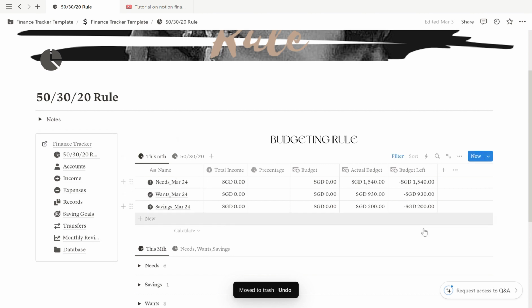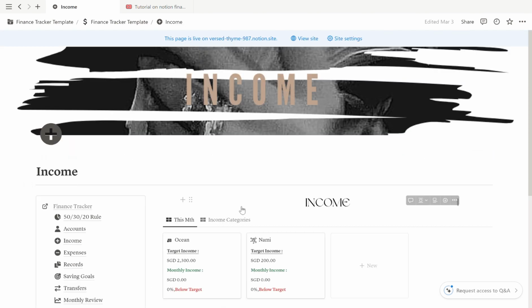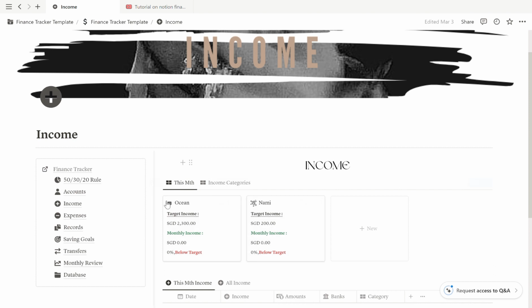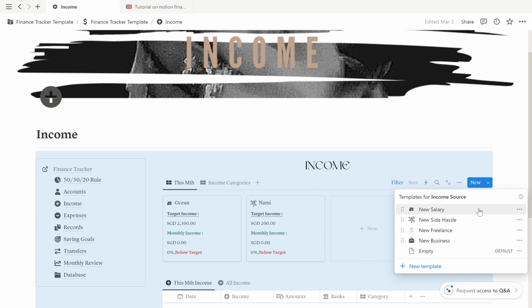After you have set your budgeting rules, you can proceed to your income. The first table will be your first income source, which is where your money came from, like your full-time company or your part-time jobs. The template is also preset for each.